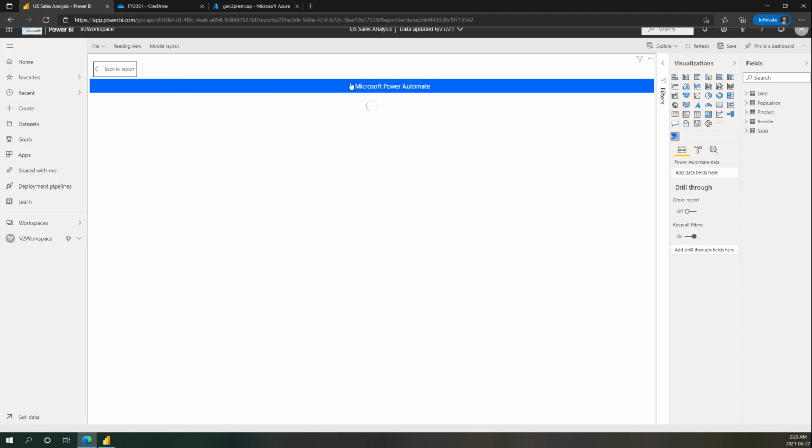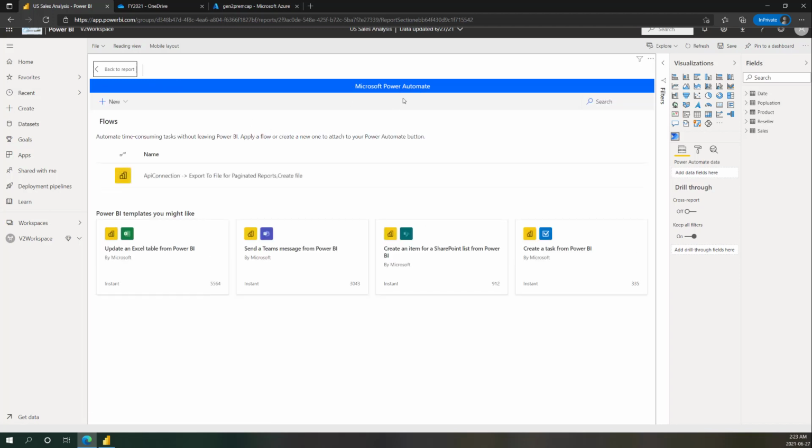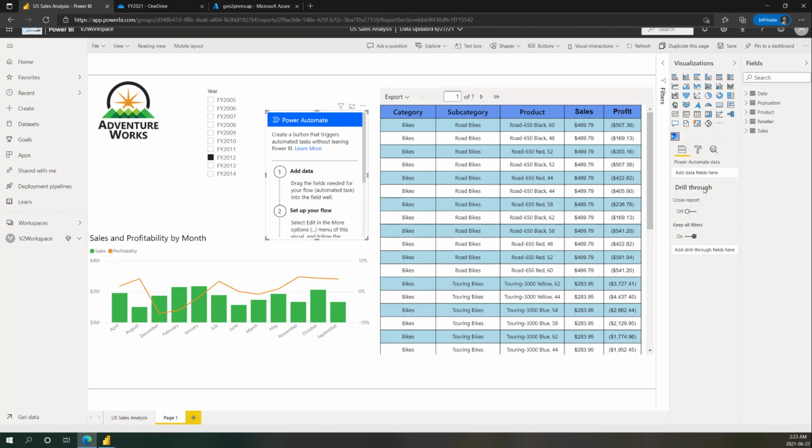And here what you would notice is the Power Automate would actually show up if I have already created a flow. But if I go back, you would also notice that this particular visual, like our Paginated Report visual, expects a parameter or we can use it to pass a parameter. The idea is that the same selections made by the user should be passed here, and that report will then be exported using the API, and then it will be sent to OneDrive as well as email.